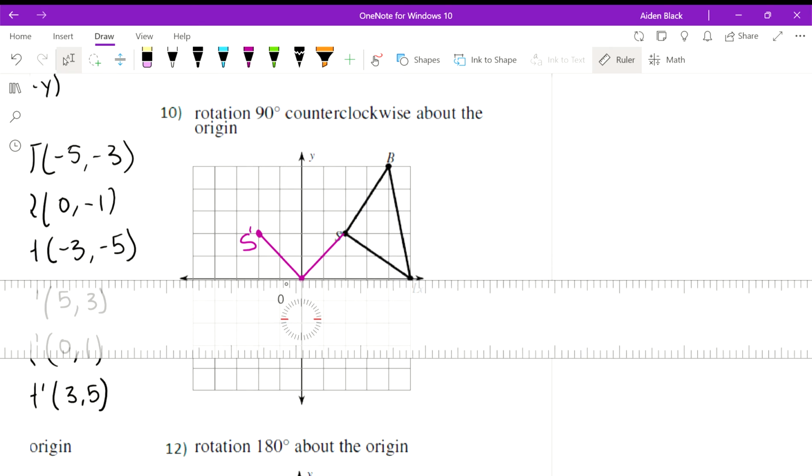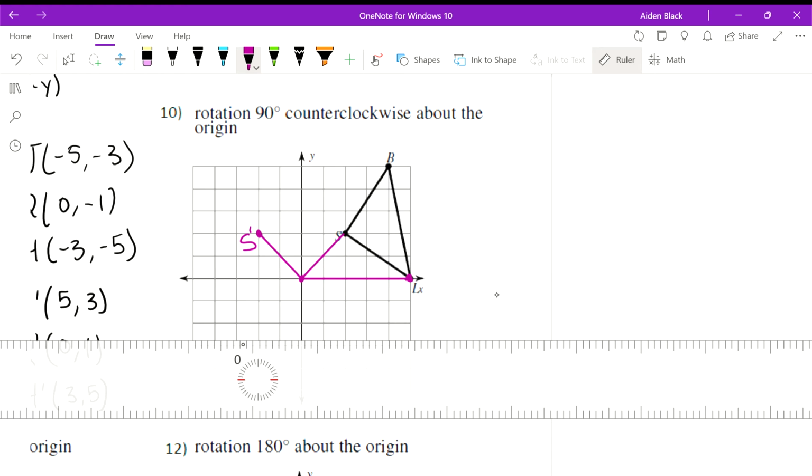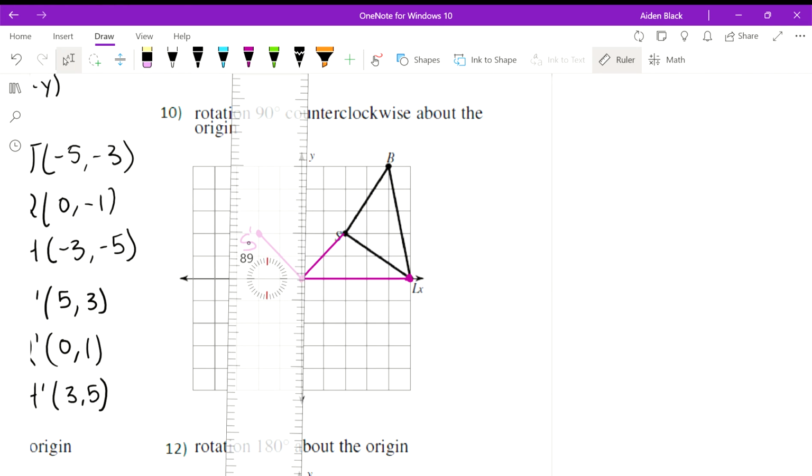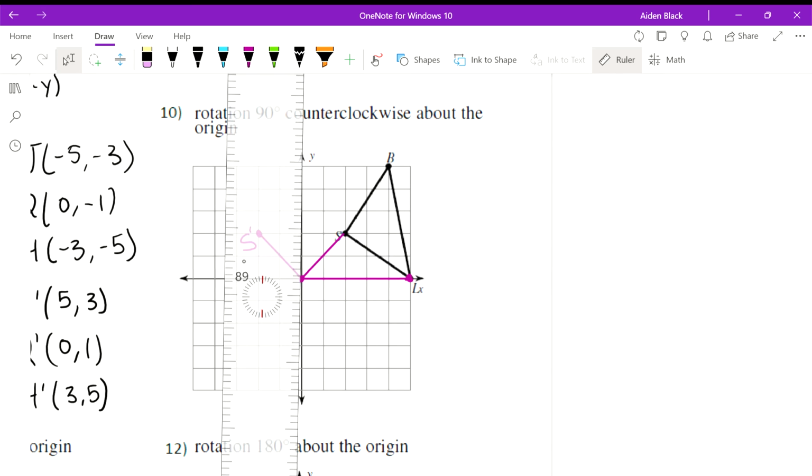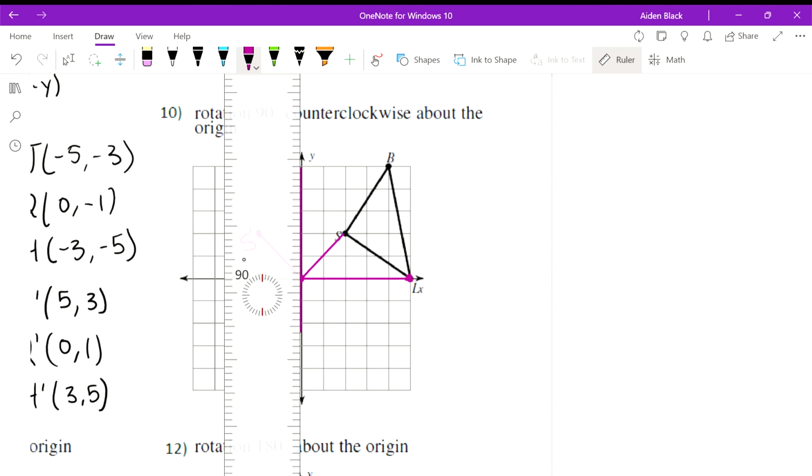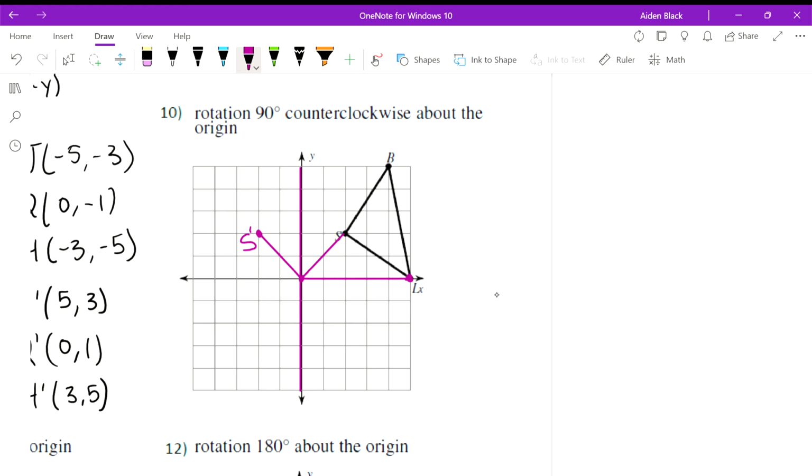90 degrees is easy for this one, right? Because from the X axis, we know that going up the Y axis gives us 90 degrees, because we know that vertical and horizontal lines are perpendicular to each other. Like you can see right here, this is a 90-degree angle. How many units away? 1, 2, 3, 4, 5. Here we are sitting at L prime. So let me erase all this.